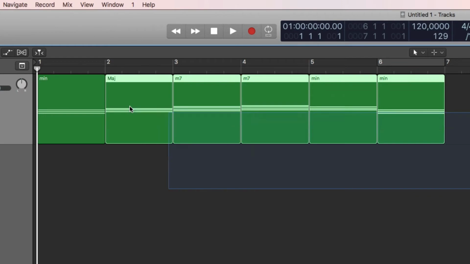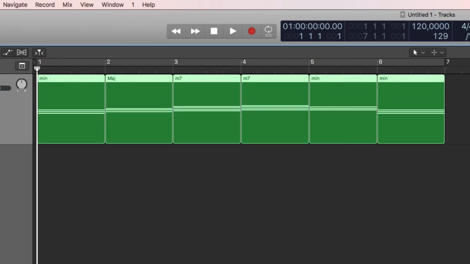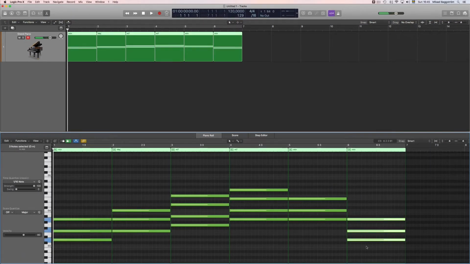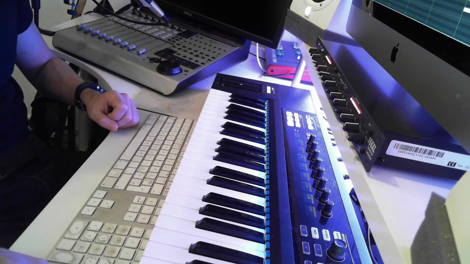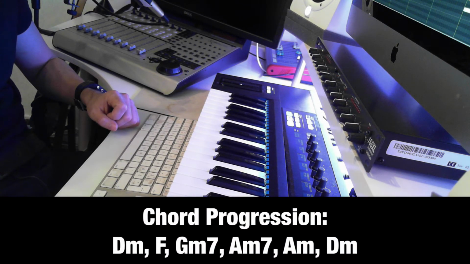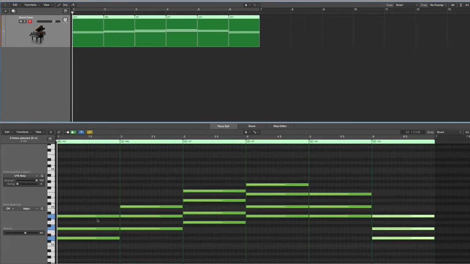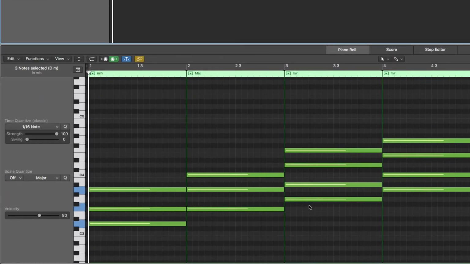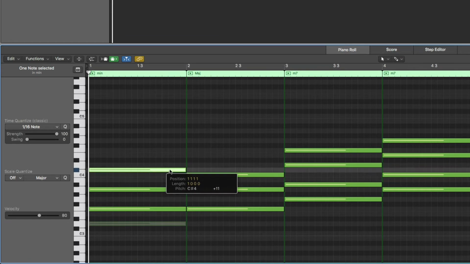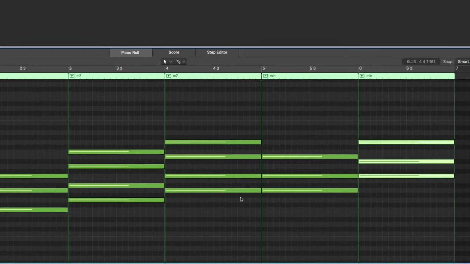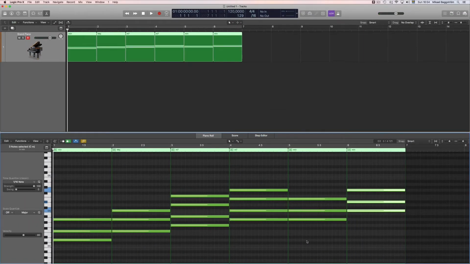So all these chords were recorded at the same range. So this means I have to do some manual work by choosing these notes and transposing them up an octave. But the main point of using the MIDI chord bank method is to get your chord progression into your sequencer as fast and accurate as possible. Then you can go into the editor and adjust these notes as you wish. For example, making velocity changes per note, moving some up an octave or down an octave, an entire chord up an octave, and so on, until you are satisfied with the entire chord progression.